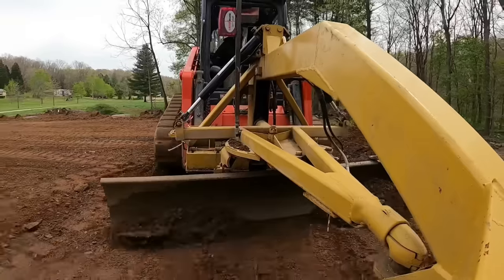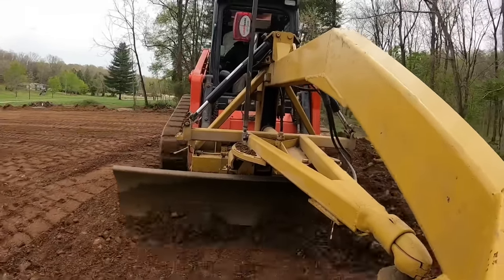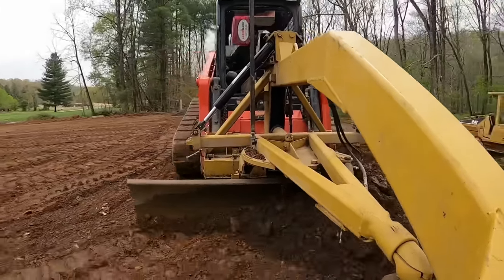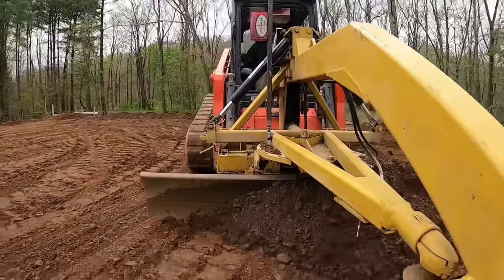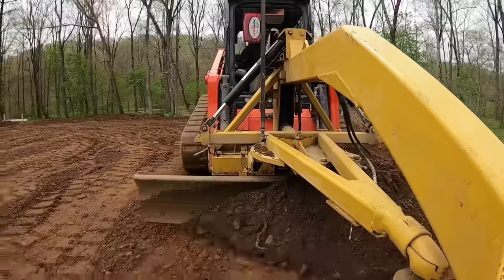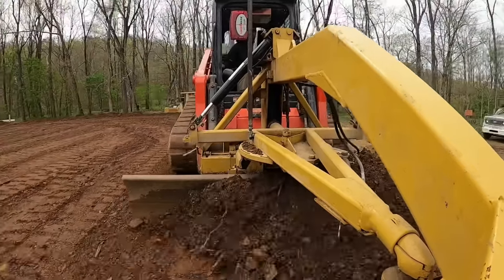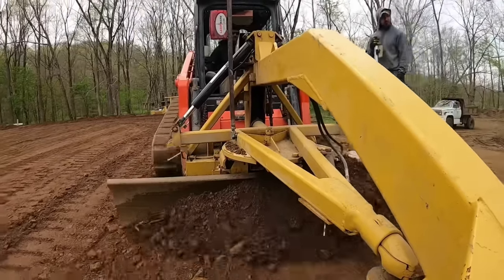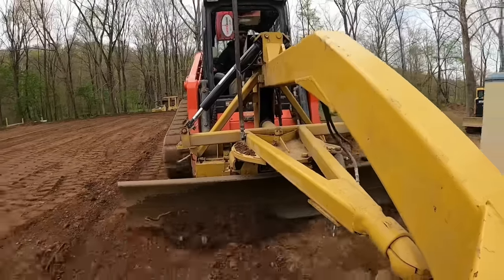But once you get that grade relatively close, the next thing is just taking your time, going pretty easy, and really watching everything. That way you don't dig a hole or have to come back and fix stuff here. I'm trying to actually get a little bit of material around these piers here, and I'd probably have been better off with a skid steer bucket at this point, to be honest with you. But it's working out. I'm trying to figure out what its capabilities are and what we can and can't do with it. But it worked great.